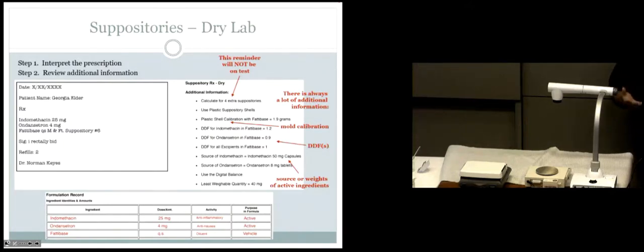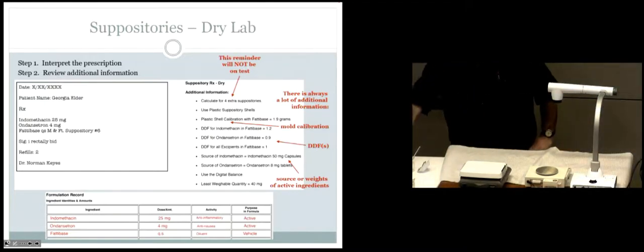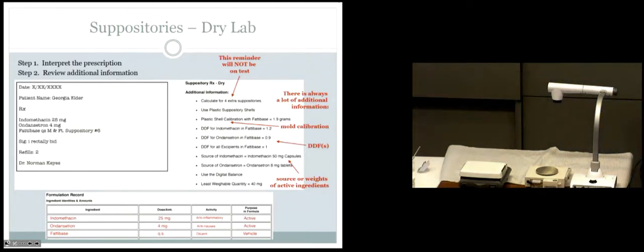I will direct you to what type of molds to use. As I remind you, these are disposable plastic molds. The ones you're going to be using today in lab are reusable aluminum molds, so I'll clarify that, and I'll tell you now, on the exam, you will be using the aluminum molds, the same molds you're using today. Part of the reason we're doing what you're doing today is so that you'll learn how to use those molds. So you will just get to replicate that process on the exam. I want to make sure you know how to do it. But we'll tell you which molds to use.